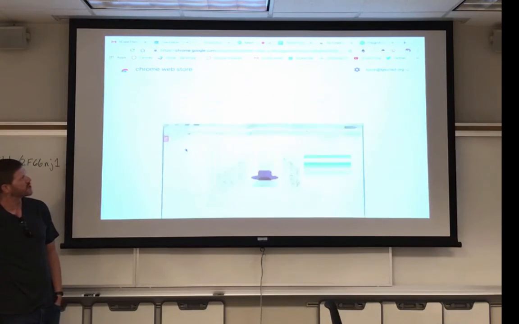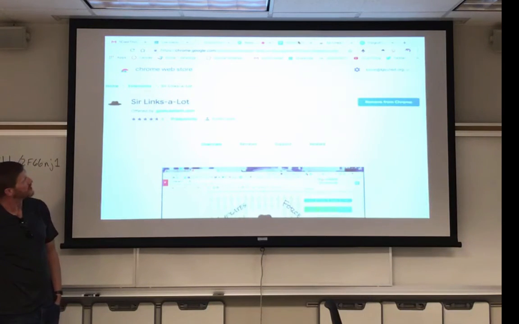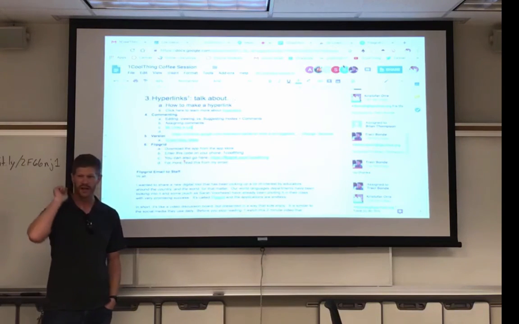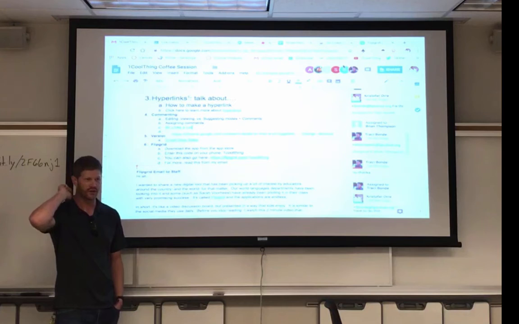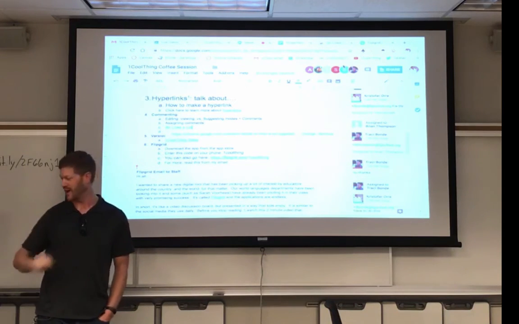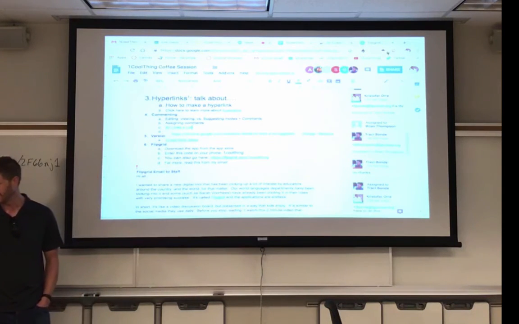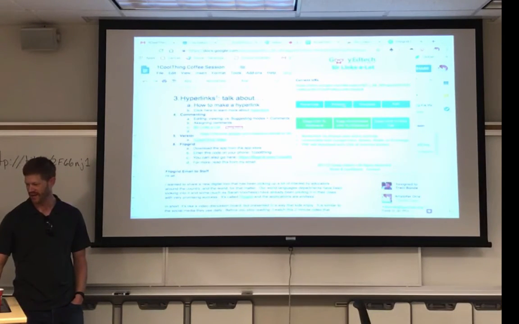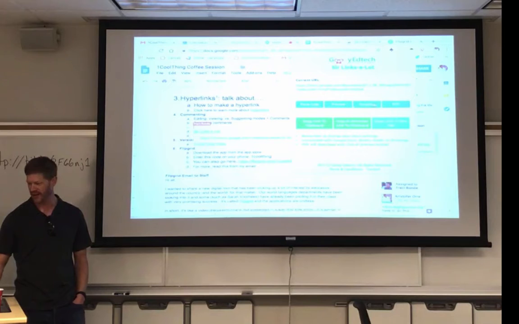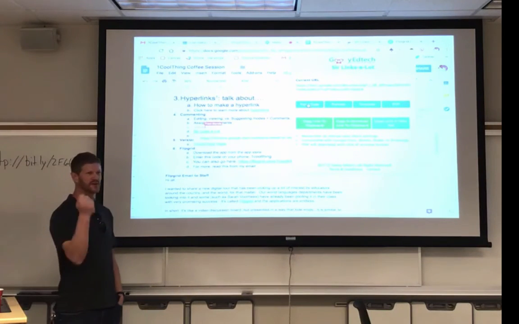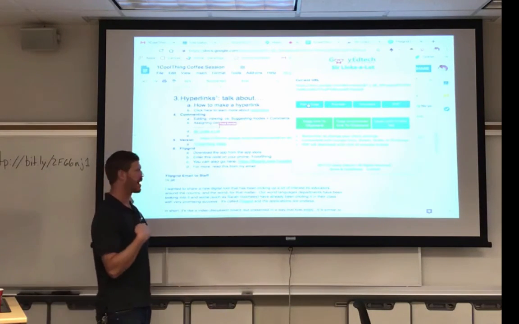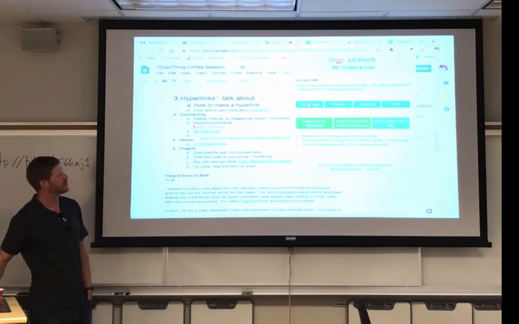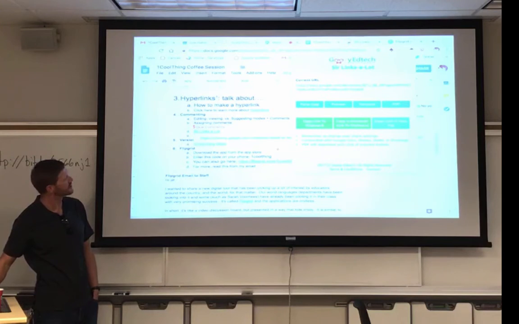It's this Chrome extension where if I wanted to automatically make this view only, like I shared this link with you and I want to force you to make a copy of it right when you get it, I would come up to this little extension, and I can basically tailor it to be a forced copy. So as soon as you get it, you're prompted to make a copy of the document. This is a little more advanced Google Doc stuff, but it's a really cool Chrome extension that I just recently learned about.